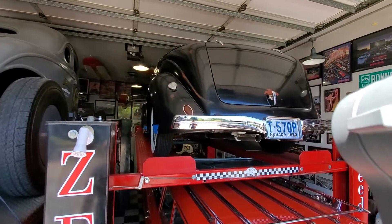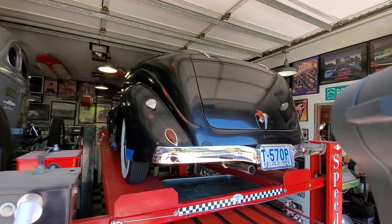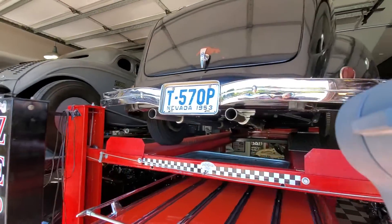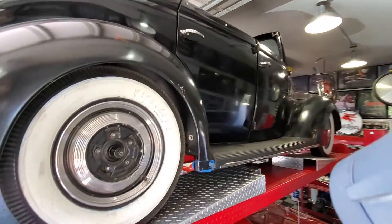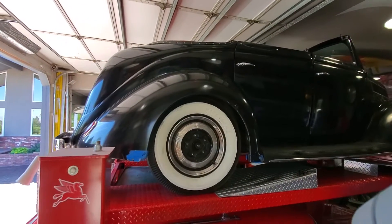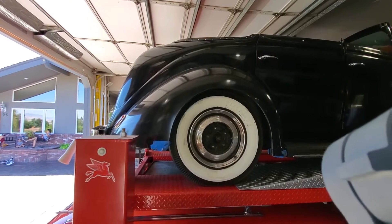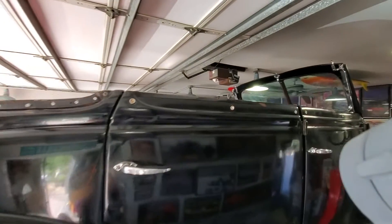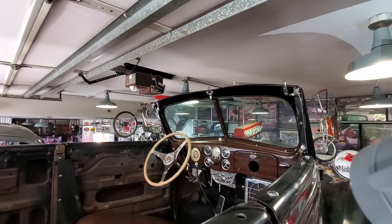This is their family cruiser — a '37. It's got some nice black lacquer on it, and this car has been across the country about three times. A buddy of mine from Massachusetts did a lot to it. I forget who built the car back east, but we're just about done with it. It's gonna be our family custom.